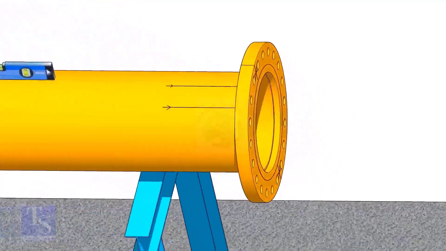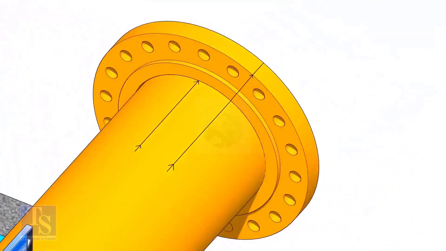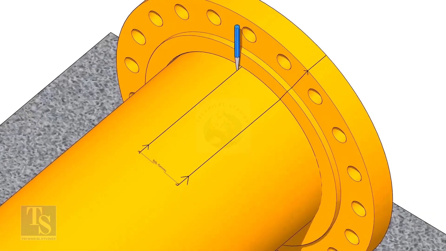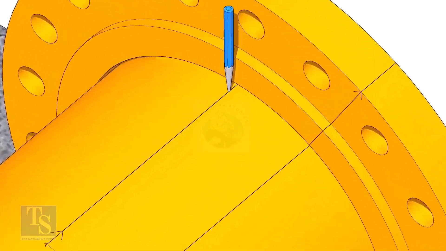Put the flange on the pipe. Rotate the flange until the center line on the flange and the 25 degree line on the pipe comes in a line. Don't forget to punch mark the center lines.